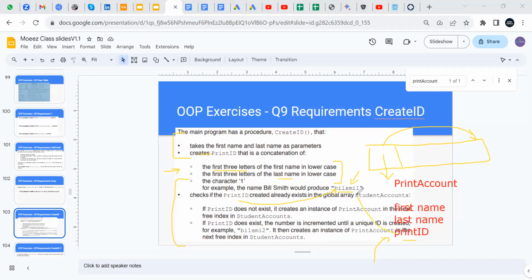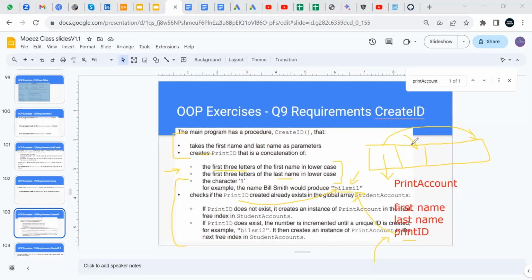Is it equal to the one that we newly created or not? If it is not, this means that we are safe to go. We are able to create a new object and insert it in the array for this new student. Does this make sense, or is it confusing? I remember this now. Yes, I do.